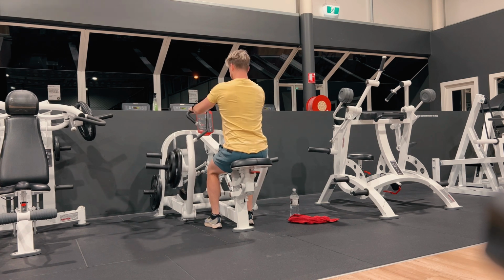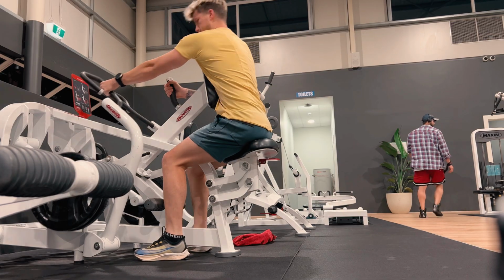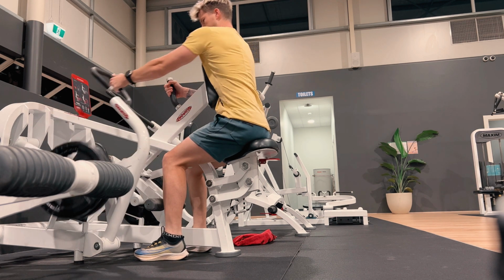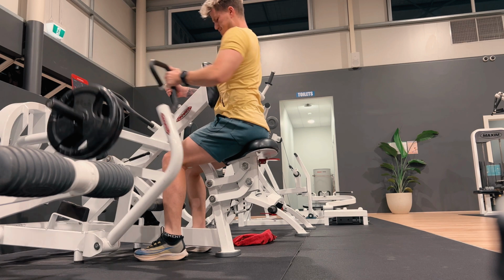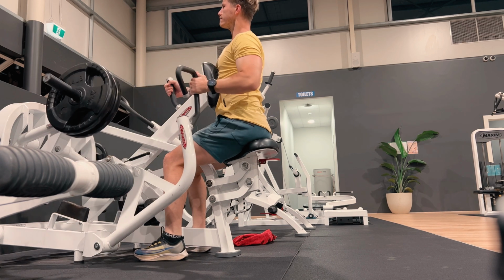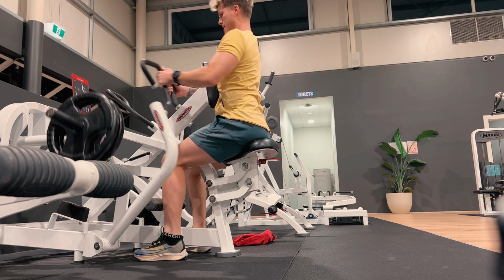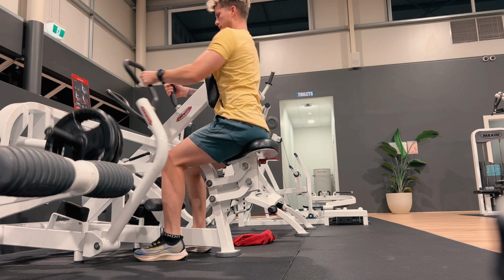And then the second way you can do that same movement, but targeting more of the lats, but also still targeting that mid to lower back as well, is with the palms facing inwards, getting a full stretch on the lats at the bottom of the rep, and then you're obviously able to pull back and squeeze. I do a bit of a twist and a turn as I'm pulling the weight back. Really helps to squeeze the lats as well.